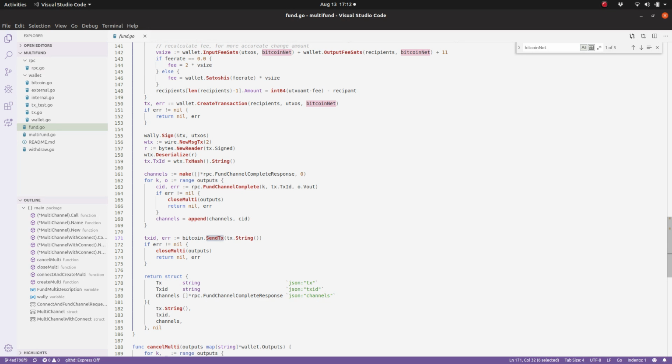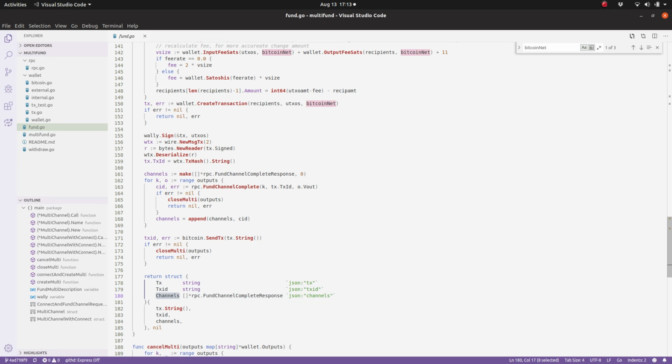We want to call this and then come down to our Bitcoin node and send the transaction. If we have an error there, well, there's still no transaction on chain, so we loop through and close out. And so we've done that all as well. We return something pretty to your console that shows you all the channel information, just like you would with the fun channel command, except the only difference is we're showing all the channels. It would just show you one ID, and since we're doing multiple, we have an array that we return. So that's the difference between that and the fun channel.